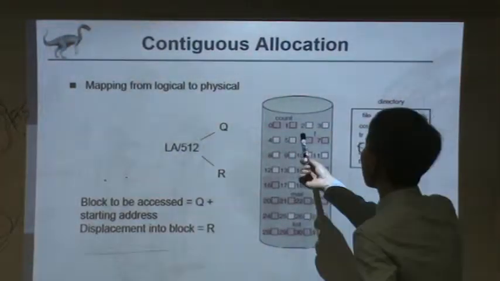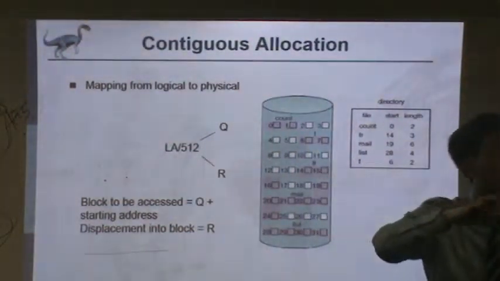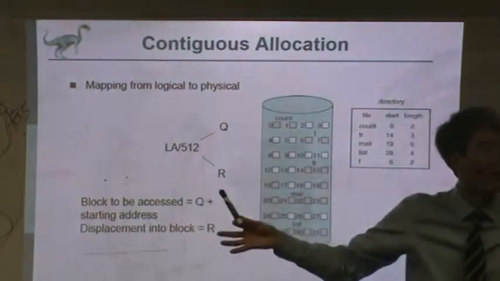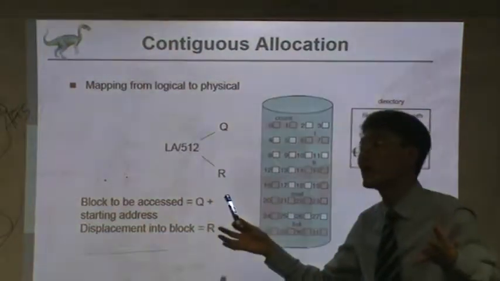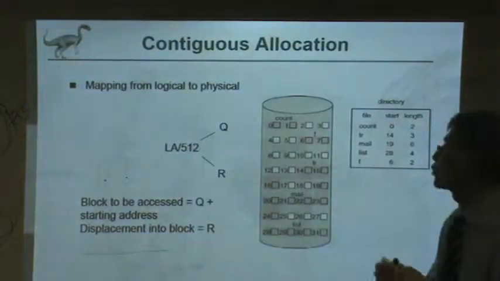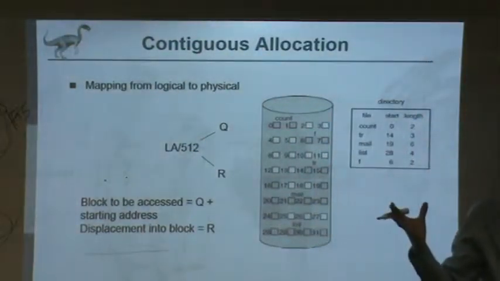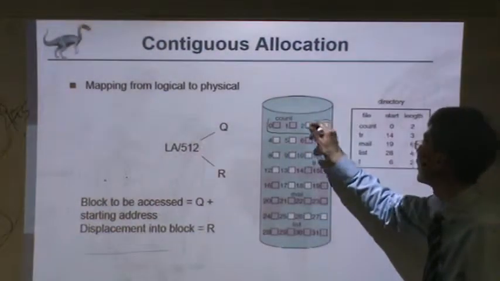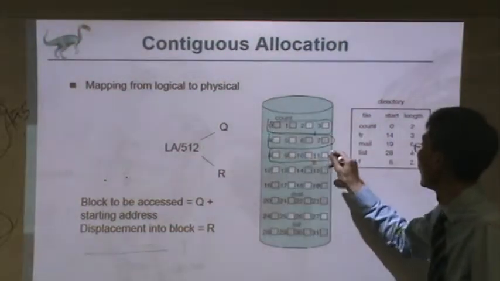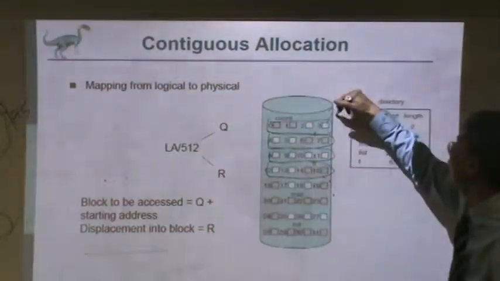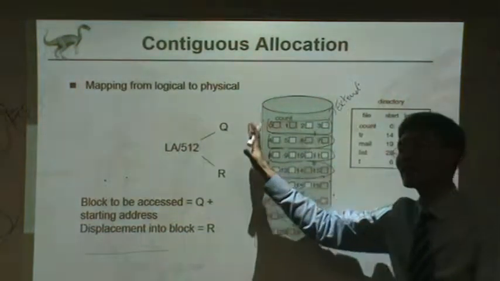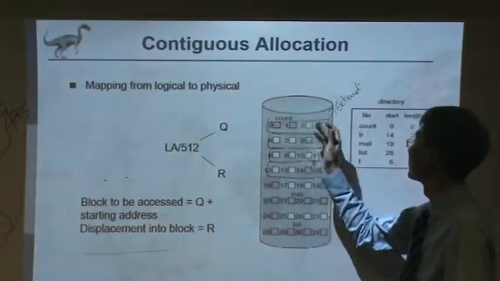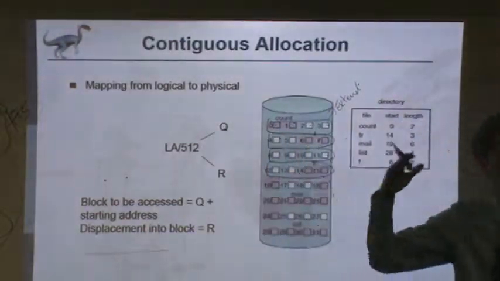But usually a file needs more than one block. Maybe sometimes millions of blocks. If you create a video file, 1 gigabyte, 2 gigabytes, several gigabytes, you need a lot of blocks. But if you assign block by block, you cannot find contiguous blocks. So, to reduce such external fragmentation, we can make a group at the initial allocation. This is called an extent. An extent is a contiguous set of available blocks at the beginning.